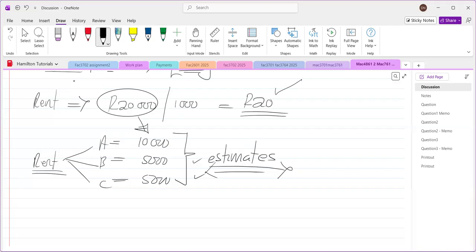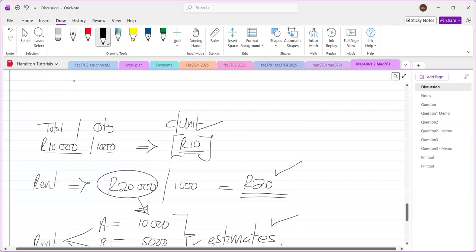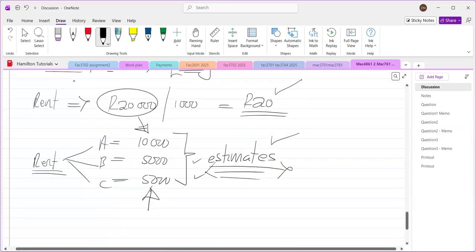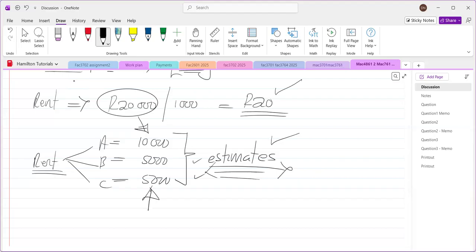So therefore, when you have a production flow with different products, you are just going to use estimates. Now, when you use estimates, it is no longer accurate. And when it is not accurate, it is not easily traceable to the final product. So therefore, you are dealing with indirect costs.